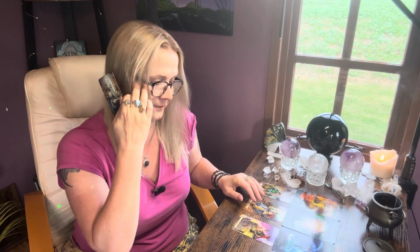You've actually got the divine counterparts here, because you've got the Queen of Swords here and you've got the King of Swords here. Now, this Queen of Swords is no match for this bigger power here, how I feel. But this is for your good. Like I say, a tower don't happen to you, it happens for you. So this is for your good, because it's to push you out of this.